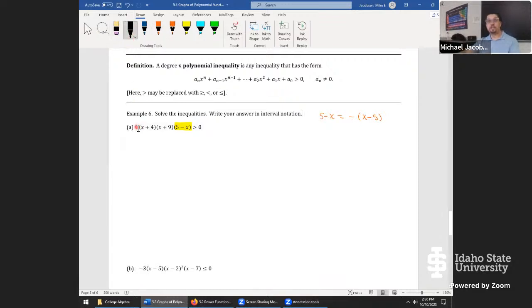So here's our new inequality. It's going to start with the negative sign coming from this one here. I'm just going to move it all the way to the left. Then it'll be x plus 4, x plus 9, and now x minus 5 is greater than 0. Only highlighting that in yellow just to show we corrected that term, and this is the format we would prefer.